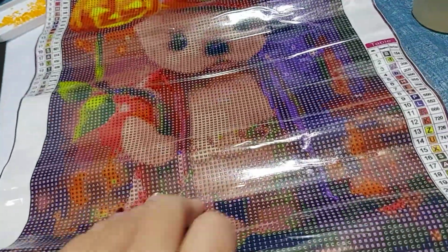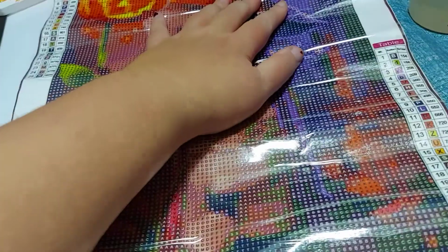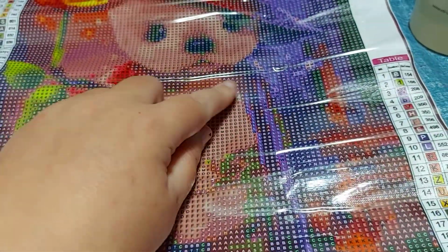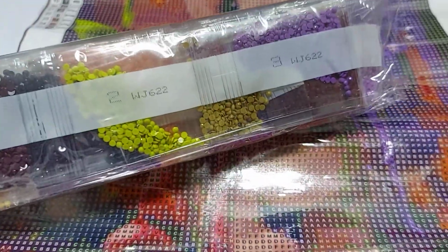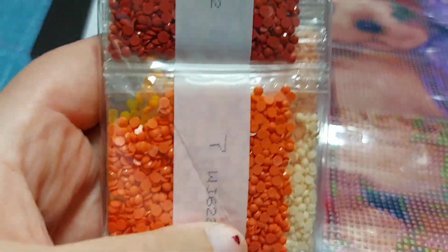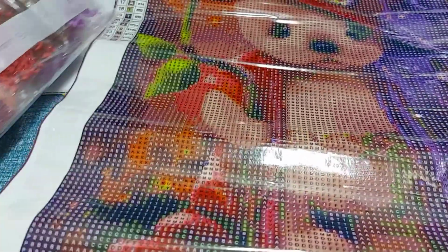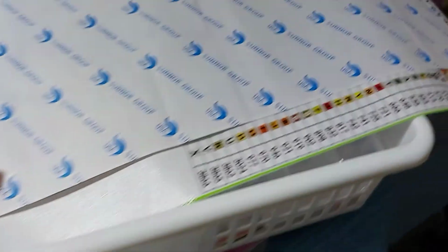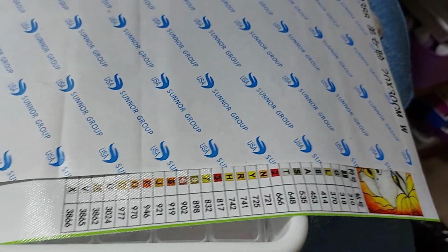This one I thought was so cute. This is also a 30x40, and I love the little dog. He's so cute. So there's purple, green, burgundy, lots of orange and yellows in this one. And this one's 25 colors, so not too bad. I'm working on that one right now. It's one of Manny Manzano's, one that I'm doing.